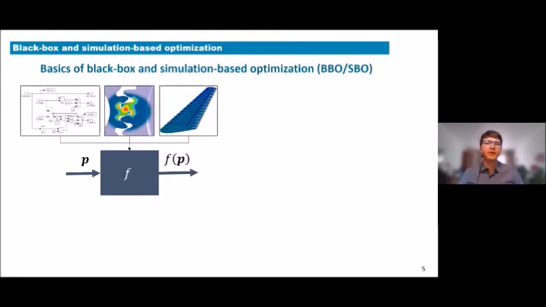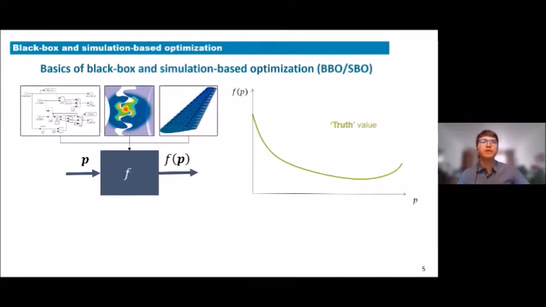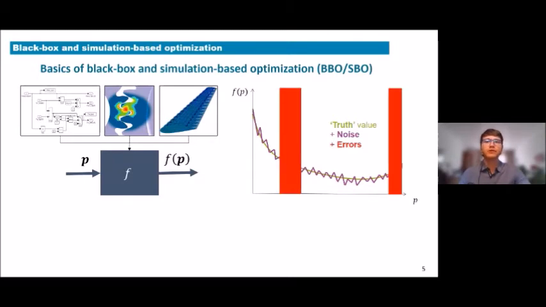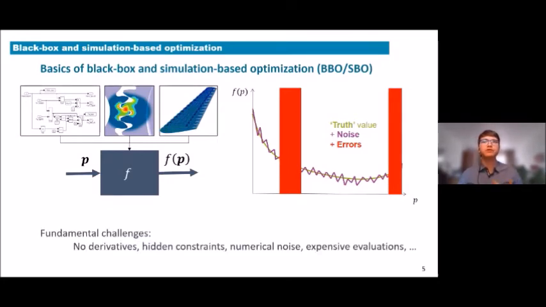The real problem is that from a mathematical point of view, the function you are creating is quite tricky to optimize. You can imagine that underlying the simulation is an idealized function that may be smooth, but because you have iterative solution procedures, you introduce numerical noise, which means many localized minima, and also difficulties with applying finite differences. And of course, when you have complex software environments, you introduce the possibility of errors or bugs. So the optimization method also needs to be robust against these things. Those are the fundamental challenges. You don't have derivatives, you may have hidden constraints, there may be numerical noise, and of course the system may also be expensive to evaluate.